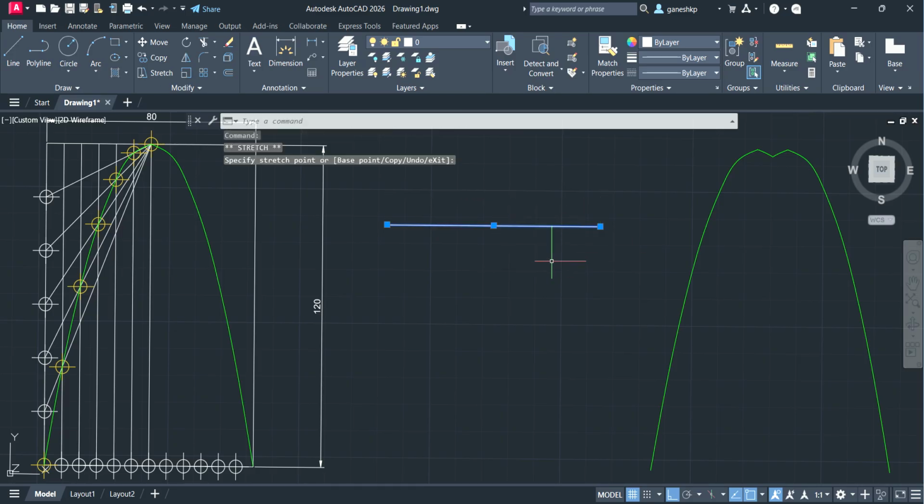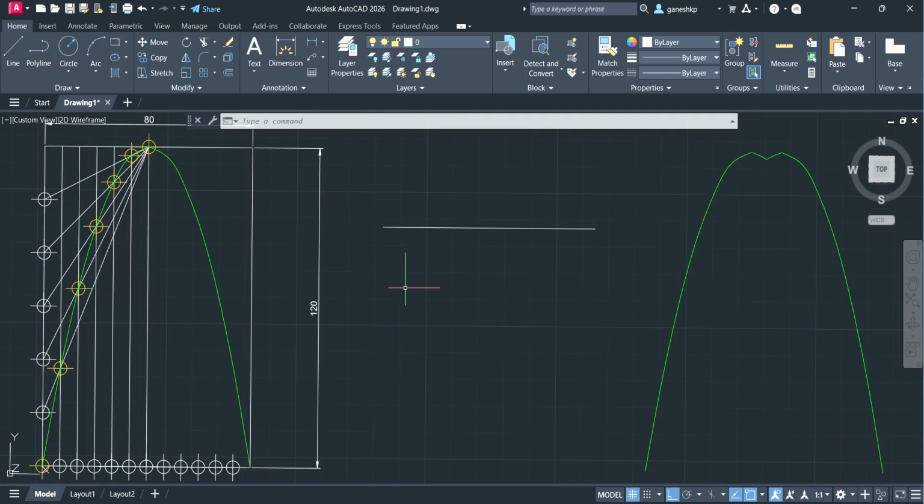Okay, you can lengthen the line also. So these are the simple tools for modifying your line or curve or any parameters. Okay, so thank you.